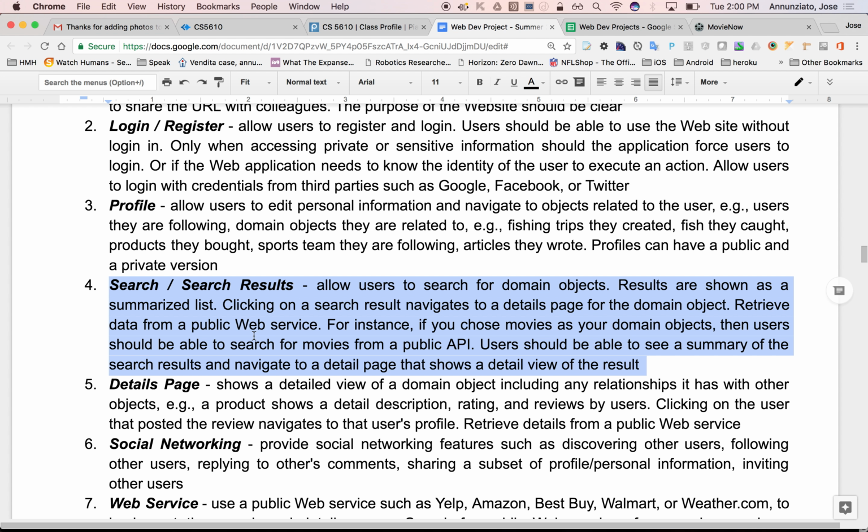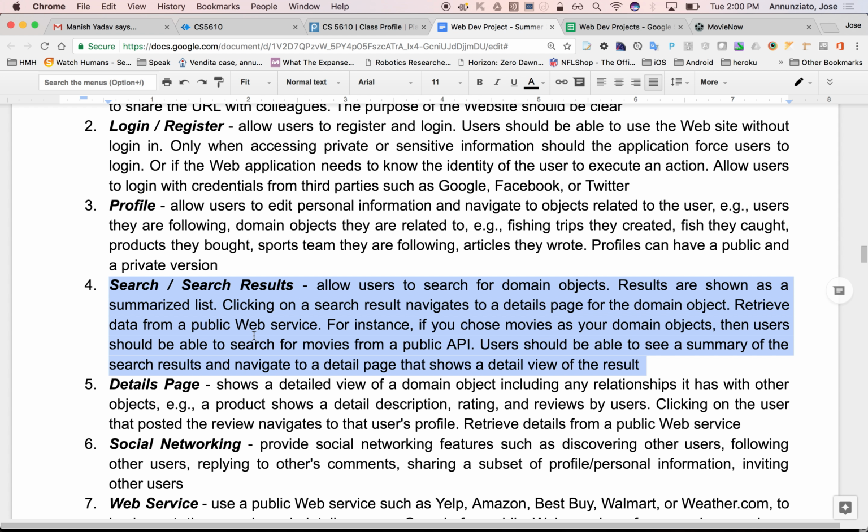You could make it paginated so that you have the first 10 and then the next 10, 20, 30, 40 items, right? Or some of you might decide to do an infinite scrolling, right? As you scroll, it goes and fetches the next 10, the next 10, the next 10. It just keeps on filling, kind of like Google does. But that's up to you how you want to do that.